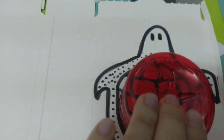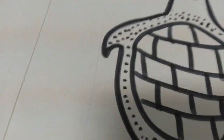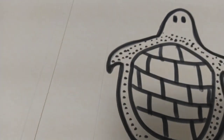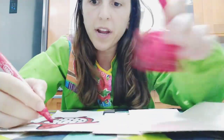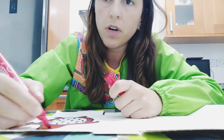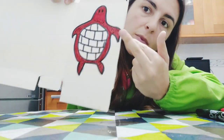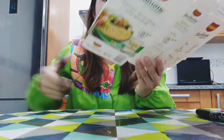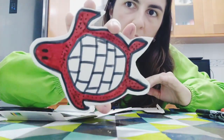Look, it will be something like this! Now we have to color our turtle. Mine isn't very beautiful but I'm sure yours will be perfect. I'm coloring mine red because my bottle was red. You can use markers, crayons, whatever you want. Here is my turtle — now I'm going to cut it out.